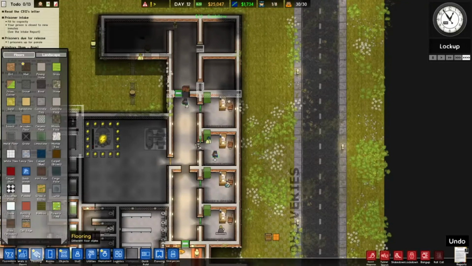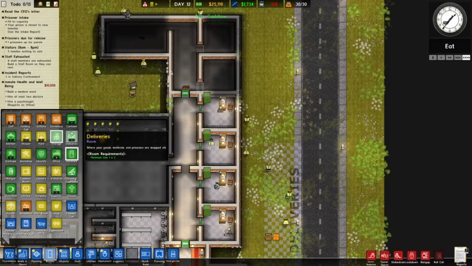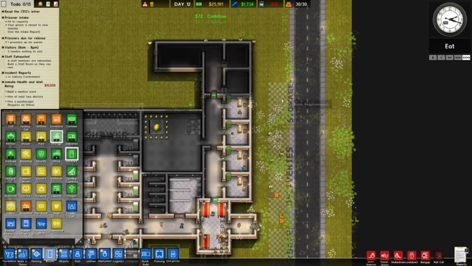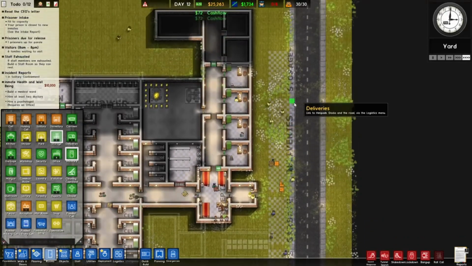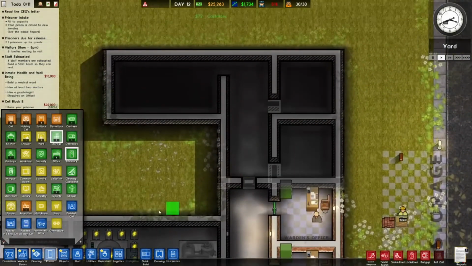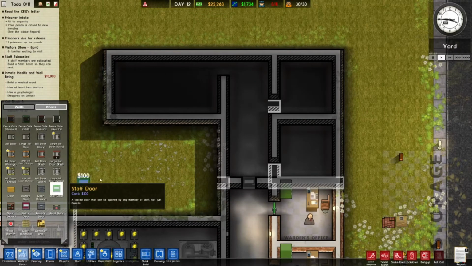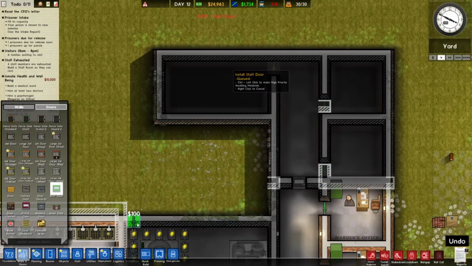But there is one thing we do need to do. We need to make sure that we've got a storage area for these extra boxes we don't need, so they can move over to the storage areas there. So we've got our exports, garbage, deliveries and storage. We do need to make sure that we've got those all in place, ready to go. So we're going to go onto our doors and get our staff door, and just wrap these in straight away. That is perfectly fine.